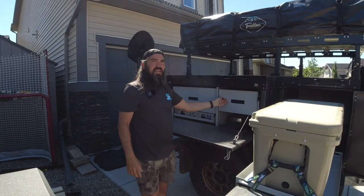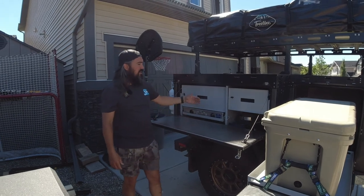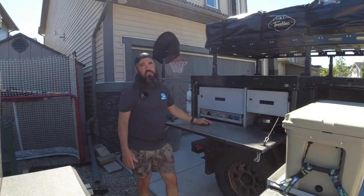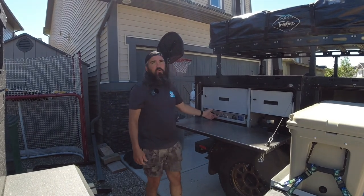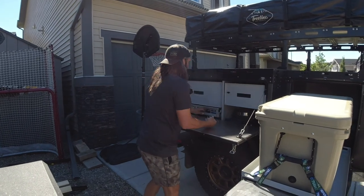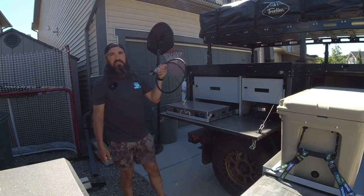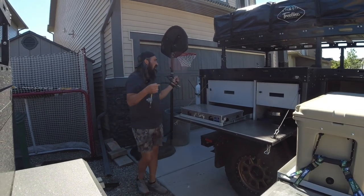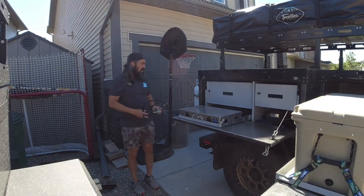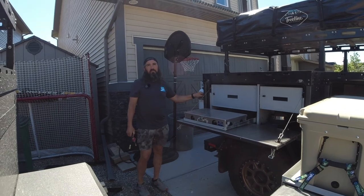Everything does latch here. This stove area is 22 by a little over 12 inches to accommodate the majority of stoves on the market, with about four inches of height. A lot of times we just store the gas line in behind here, so it's a really simple plug and play if you decide to put an 11-pound propane bottle here. That's where we went with something like the Power Tank 11-pound propane bottle holder — it's something you can buy off the shelf from Power Tank.